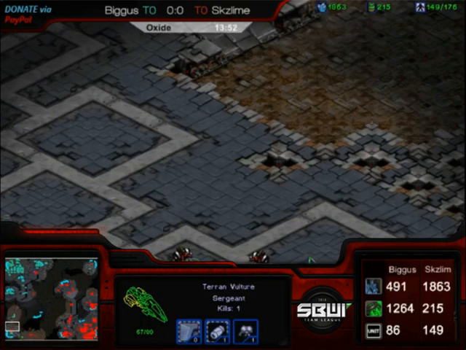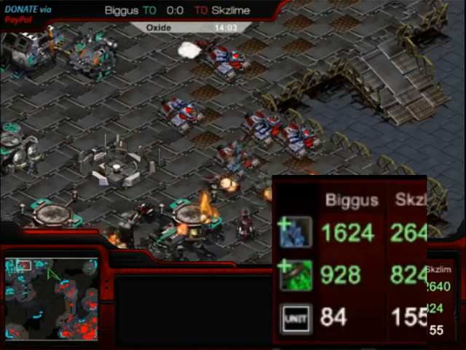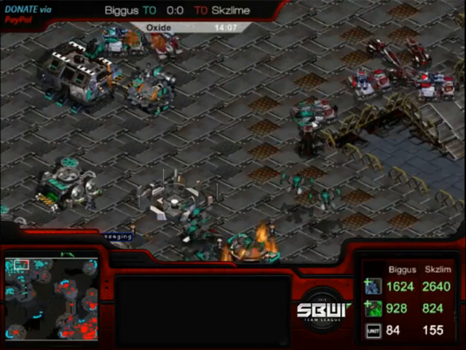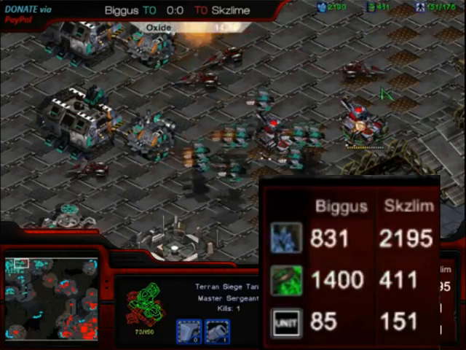We have a drop coming into Biggest's base. Looks like 4. That would take care of these wraiths so easily. But right now it's just kind of some tanks and vultures running around in the base sort of aimlessly. Lots of wraiths there to clean this up. Biggest does remember to cancel his command center so it doesn't die to vultures.